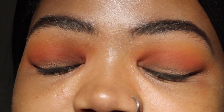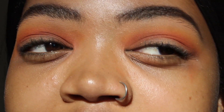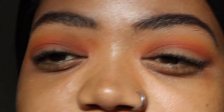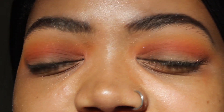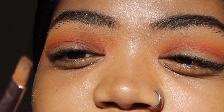For the next step you can either go straight into the next color and apply it below the orange, or you can cut your crease so the color is more pigmented. I'm going to cut the crease because I want it to be bright. If you want it more subtle and flowy, you can skip this step. I'll cut the crease using the same LA Girl Pro Concealer in Creamy Beige and a concealer brush.